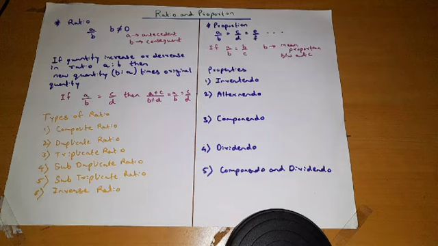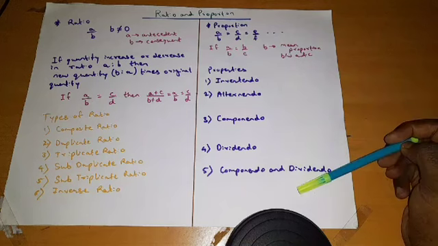For ratio, most of the time it's asked to find something: find the value, what is the new number, how many have been deducted. This type means you have to find a value. In proportion, most of the time it says you have to prove LHS equal to RHS. There might be an equation given on the left side and a value on the right-hand side. You have to prove how it came by using the properties.